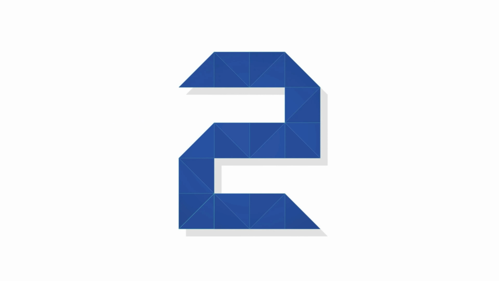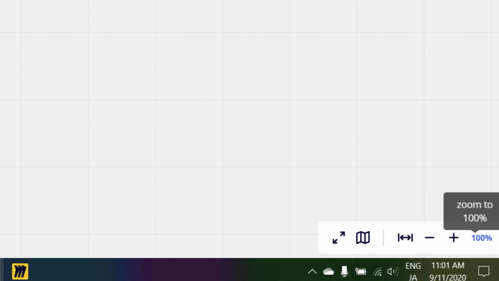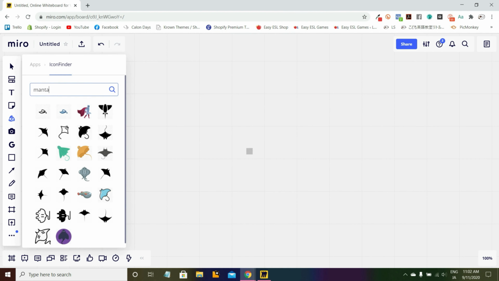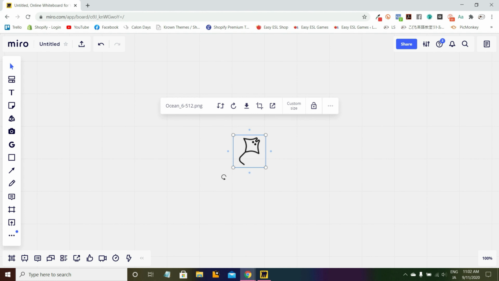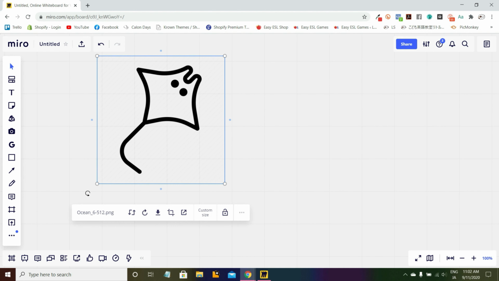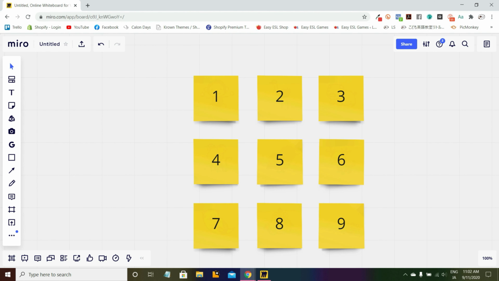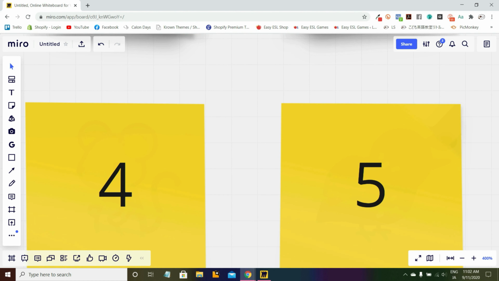Number 2, get the size right. Especially with Miro, you have to pay attention to this 100% in the bottom corner. If you make sure that this is at 100% at all times, then you can make your lesson plans based on this size. So if I put this manta ray here, it's pretty small. So I just make it so that it's within that 100% there. This is the same for games. If I make this little game here, it's within 100%. I don't have to mess around with zooming in, zooming out in the class. It's already done. Also, if you do have to zoom out, then you can just push it once and it goes back to 100%. It's much faster.